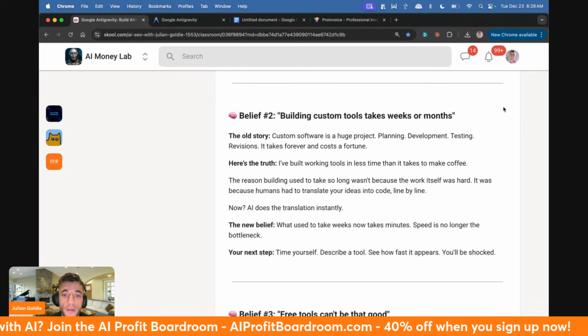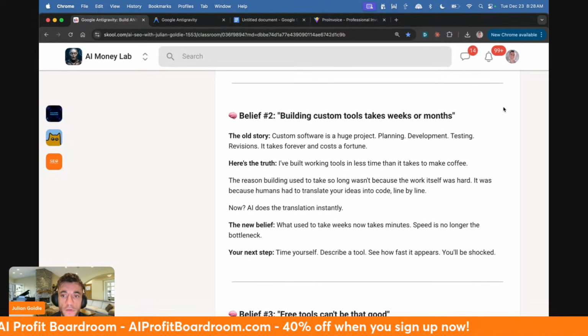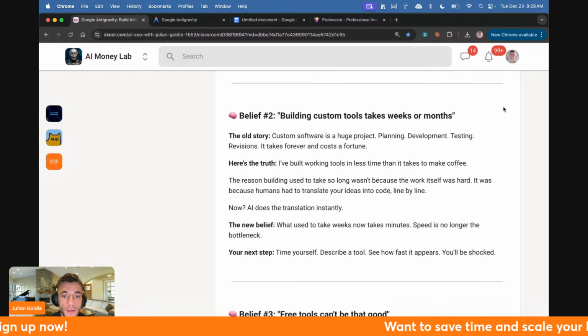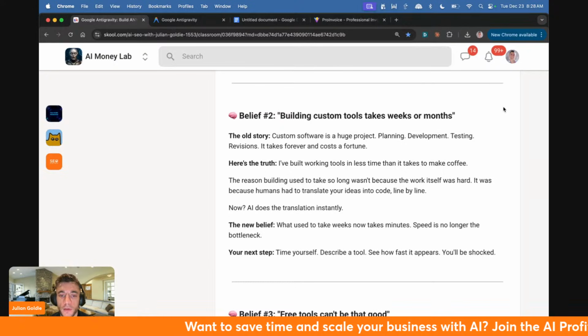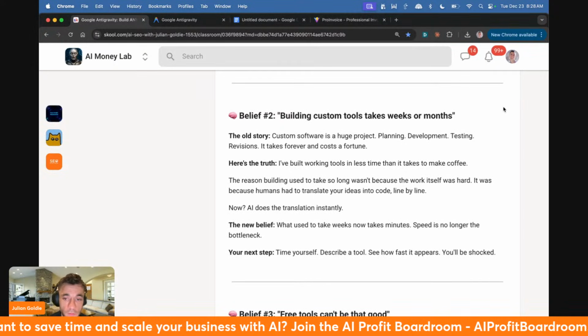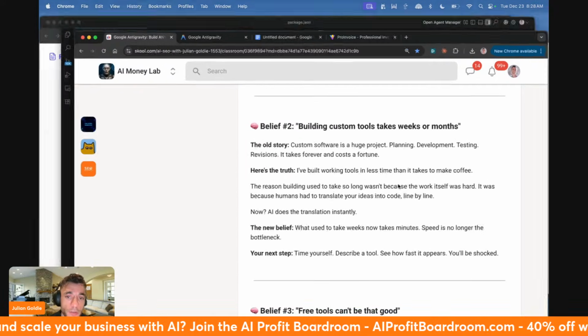And the reason building used to take so long wasn't because the work itself was hard. It was because humans had to translate your ideas into code line by line. Now AI does the translation instantly. The new belief that you should have is what used to take weeks now takes minutes. Speed is no longer the bottleneck. And your next step is really just time yourself. Describe a tool and see how fast it appears, because you will be shocked.